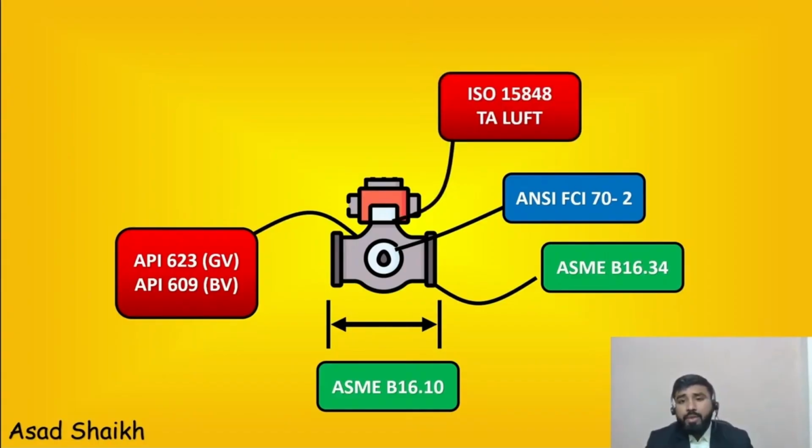For fugitive emission standards, there are ISO 15848 and TA-Luft. Something for you to know is that in ISO 15848 you have -1 and -2. One is where you do an actual testing of all the valves. In the other you have just type testing, where you test a particular valve and that is suitable for all the other valves. TA-Luft is very well known and is usually used in German projects. When you specify ISO 15848, this standard itself is further divided into 3 classes, A, B, C.